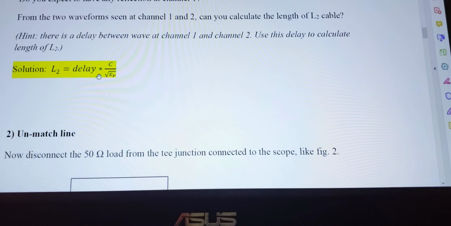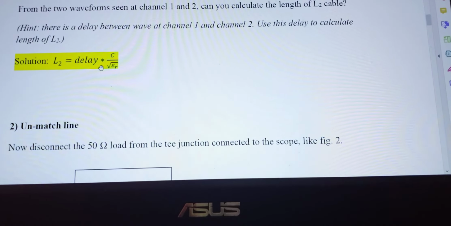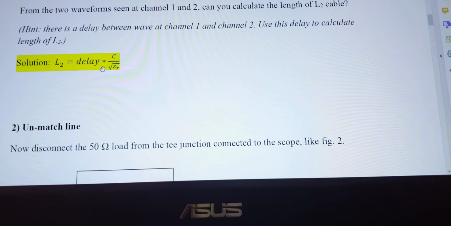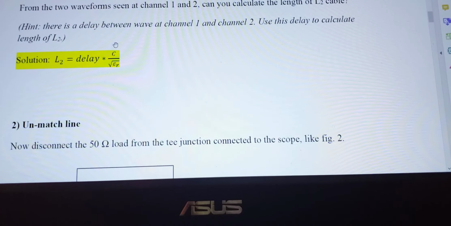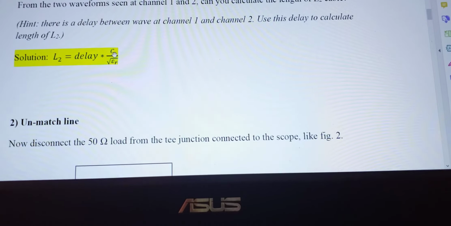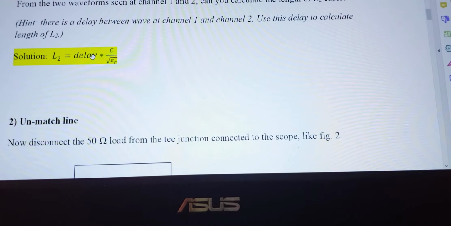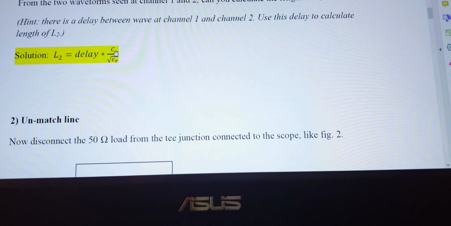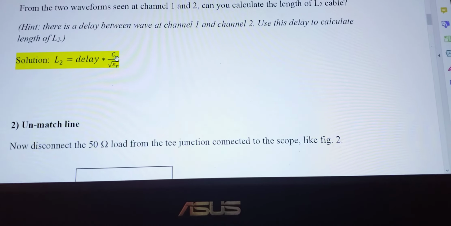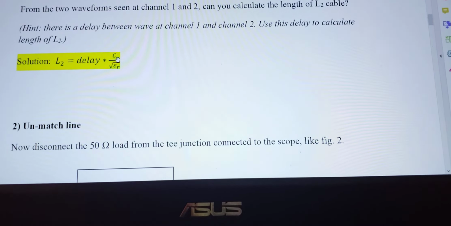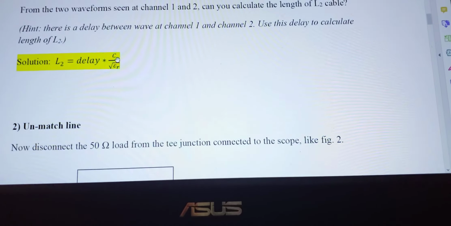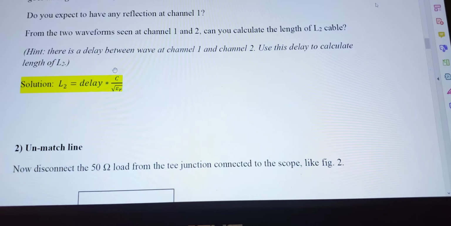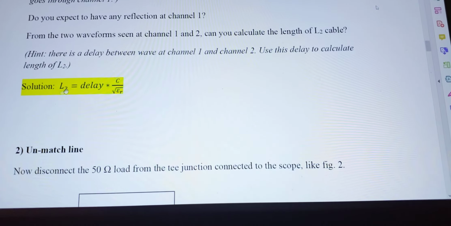But now we have a transmission line, and this has properties. So this is the speed of the signal, and we multiply it by the delay, which is time. Remember the speed, even in the car, when you drive a car, the speed is, for example, meter per second. When we multiply it by time, the time cancels, and we have only the distance, which is the length of the cable.